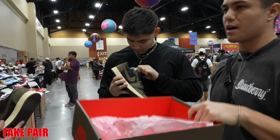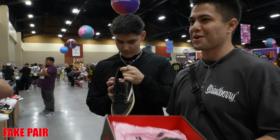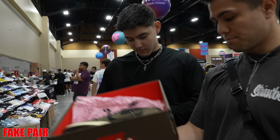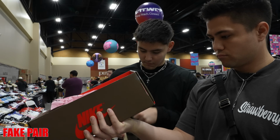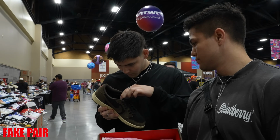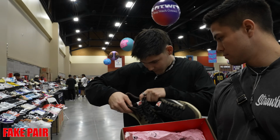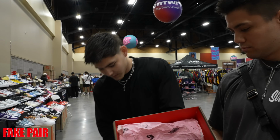It's funny, I bought off this guy before, a long time ago. I recognize the sticker. I don't know, man. I don't like them. Look at the insole. What are you saying? Just tags those two. No way, man. I don't like them.